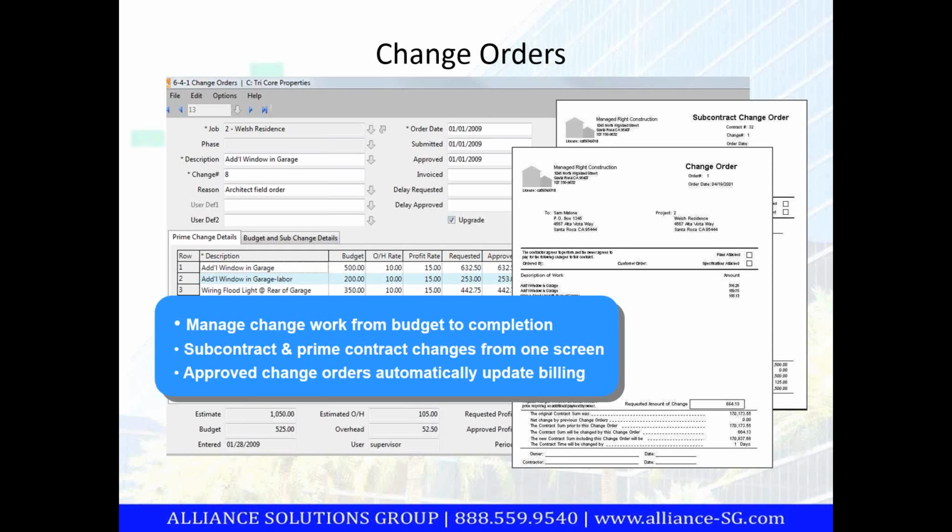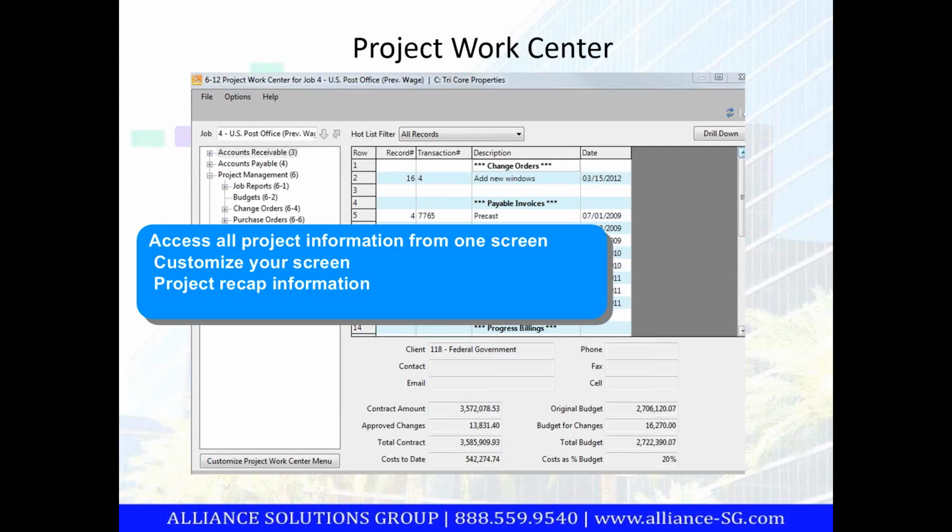As we go through the whole system here, this is all security driven. If I'm a project manager and I don't have access to payroll, I can't access payroll through this part of the system. If I don't have access to input accounts payable, I can't go into accounts payable from this screen. So it's all controlled by security. Within project management, it allows us to have it all come together without having to worry about missing anything.